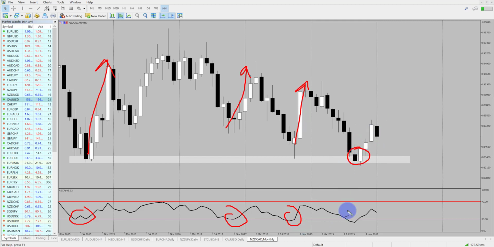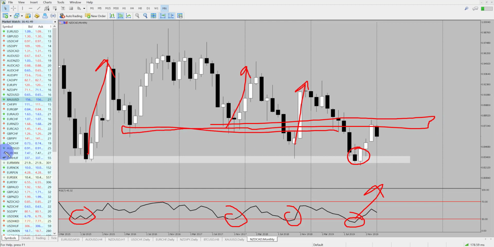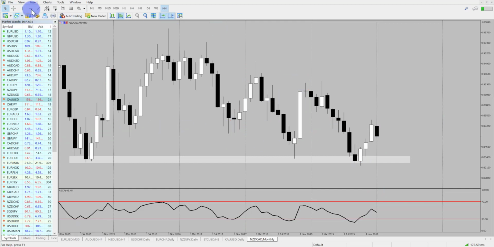So when the market came back into this point here, I said to myself, well, there's a possibility, not that it's going to happen, there's a possibility that if we get bullish price action off this level, the market's in an oversold condition. History tells me that the market rallies. Where's it going to rally to? Key support and resistance points.